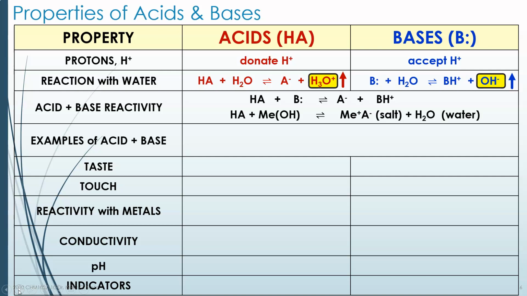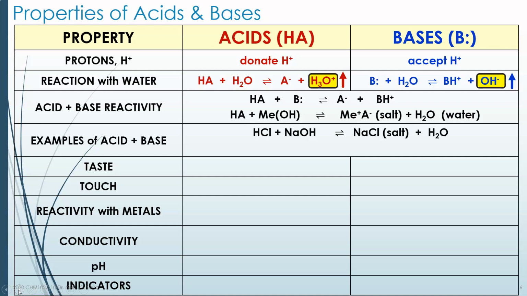But we can also look specifically at just the hydroxides, in other words, just the Arrhenius type bases, the hydroxide bases, which are metal hydroxides. Me is a general metal here, reacting with some kind of general acid, and you end up making a salt, which is basically what chemists call ionic compounds. So it's an ionic compound composed of the metal ion from the base and the anion from the acid coming together, and what's left is the H plus and the OH minus to form water, which is very favorable and very hot.